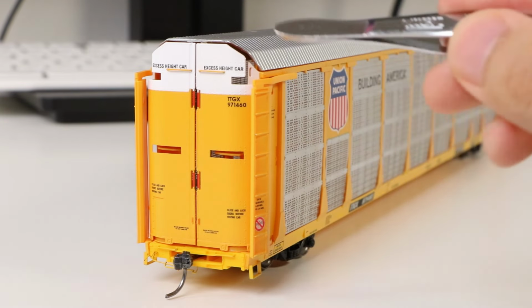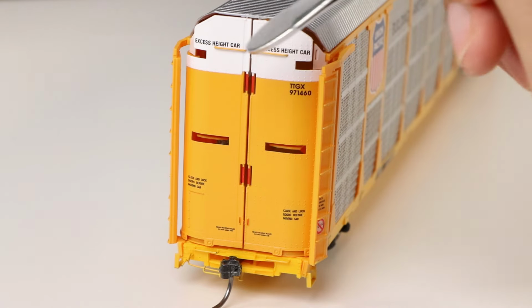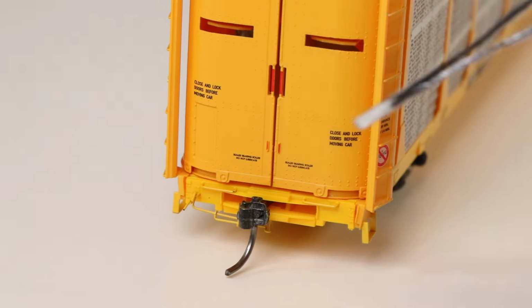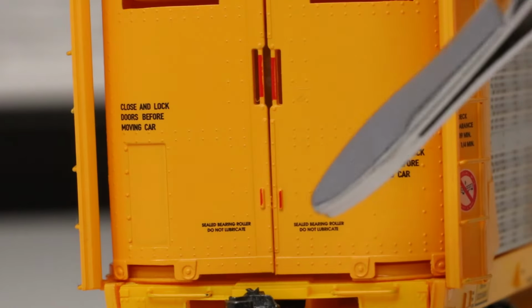The top is painted white and the bottom is painted yellow, and this is because it's an excess height car. Then we have some grab irons, some holes in the middle and on the sides, red painted door handles, and some writing. It says close and lock doors before moving the car. And you can also see all the rivets molded in. And the text is quite legible.